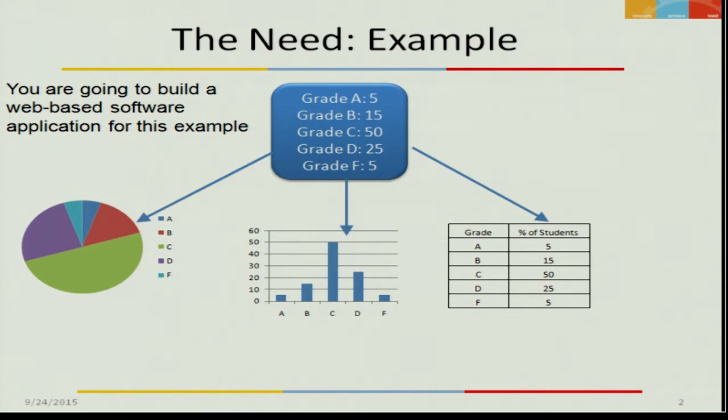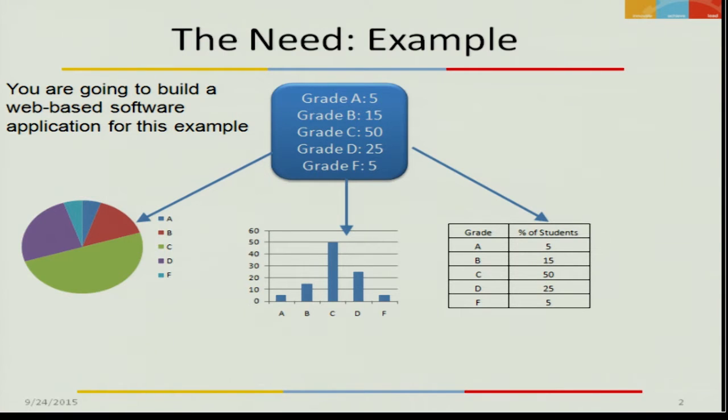the grades of different people, and you have the database which is going to store the grades of different students, and these grades are basically A, B, C, D and F. And what you want to build is a kind of a dashboard on the UI on the browser, basically, so that one can see the different statistical results.